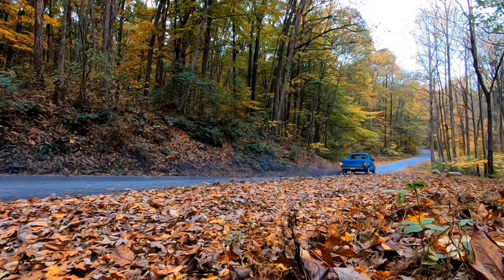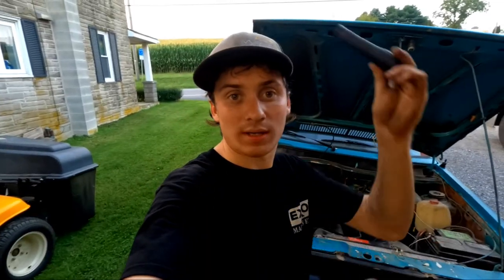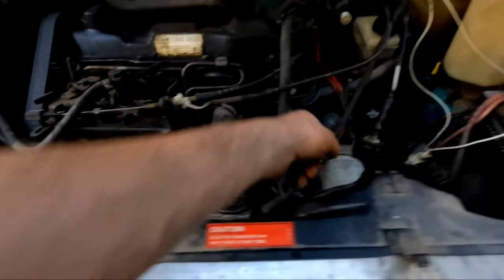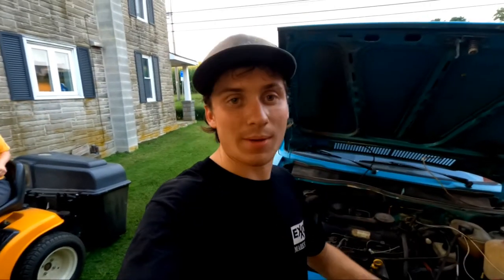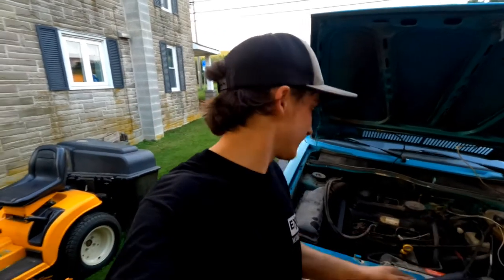So if you guys saw my video last year, the reason that everything got stalled here was because I went for a spin in it and ended up blowing a hose like this here. It goes down in there between the water pump over to the oil cooler and also back there to the heater core. And yeah, it totally blew it, just spraying everywhere. And so I just parked it out behind my parents' shed, which is why we're here right now. And it hasn't moved off the spot since.